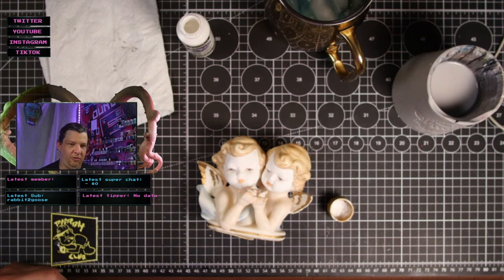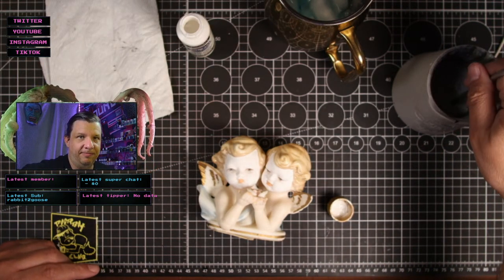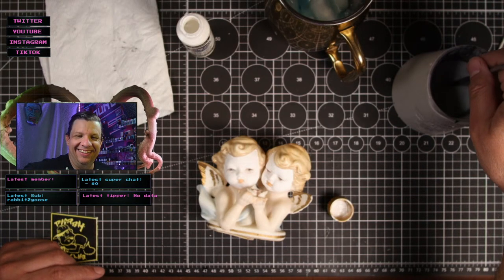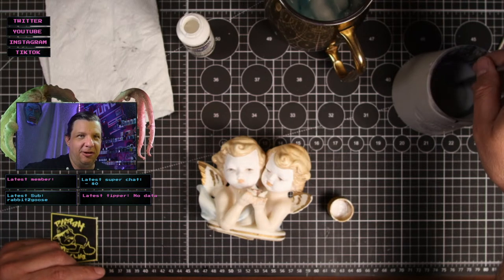All right, two coats of white. 5:11 p.m. Wiggles has the fat fingers going.